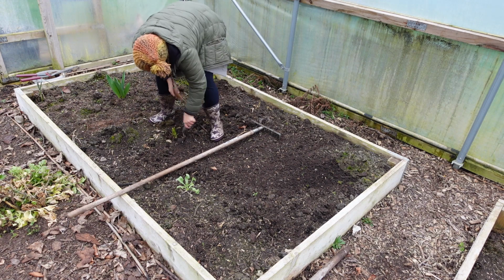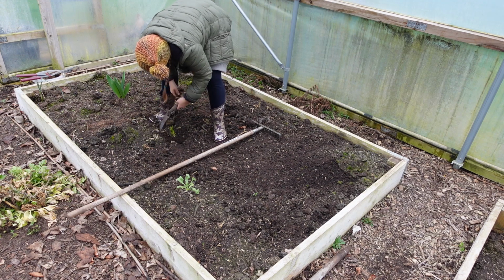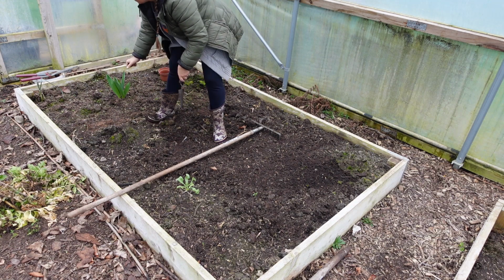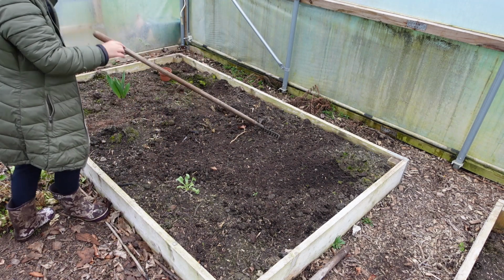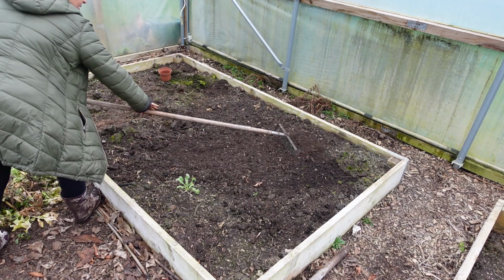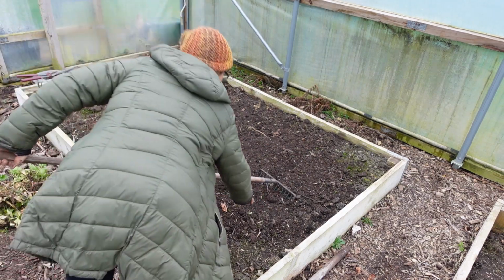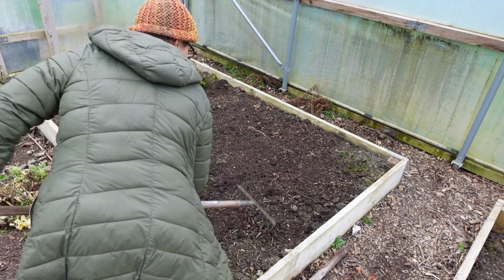Got a deep root, this celery. It's not coming up. Oh, come on. Okay. I'm going to put a couple of inches of my homemade compost on the top of this, or add to the tomatoes when we're going to plant the tomatoes in.